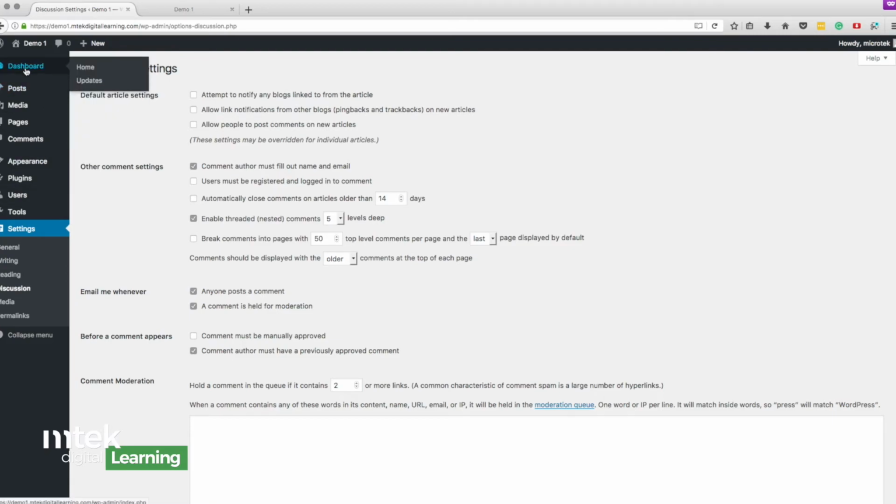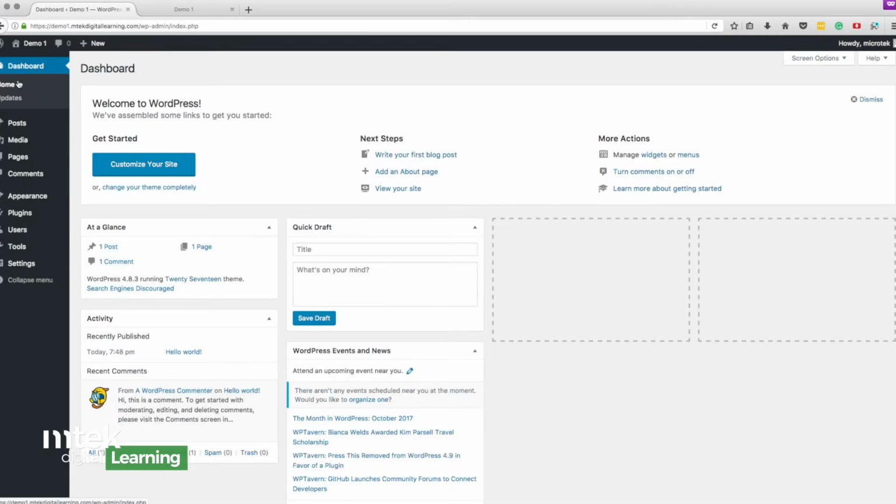If I ever want to go back to my dashboard, I can go up here. You'll get notifications for updates on plugins. That'll appear if you click here. That maybe overall WordPress updates. You'll be able to notice little numbers in red that might appear on the side here, alerting you to the need to update something. And that'll also appear by your plugins. Maybe you have 4 plugins that need an update, and it'll notify you, and you can go into here and begin to address those things.